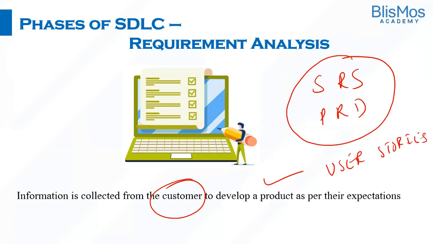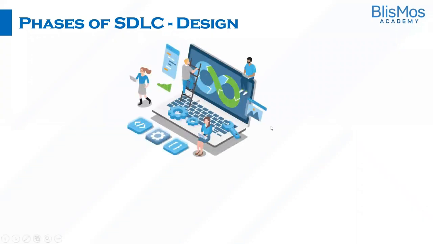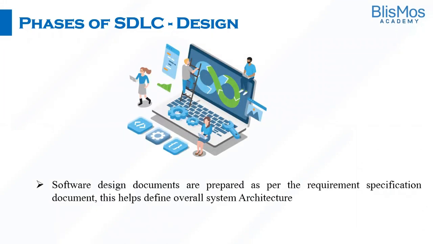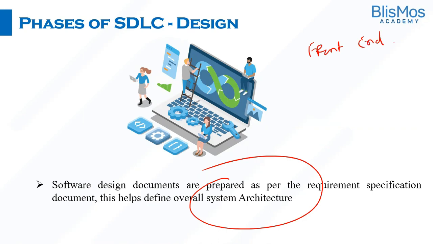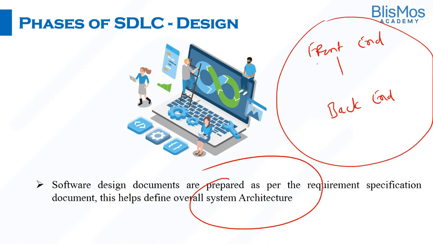So requirement analysis is the first phase of SDLC, and the next phase is the design phase. In the design phase, by taking the requirements collected from the business analysts, architects would define the overall system architecture: how the different components, like what should be the front end, what should be the back end, what should be the communication between the front end and back end, and how you are doing the handshake between the different components. All that would be defined as a part of the design phase. So it serves as an input for the next phase of the model.